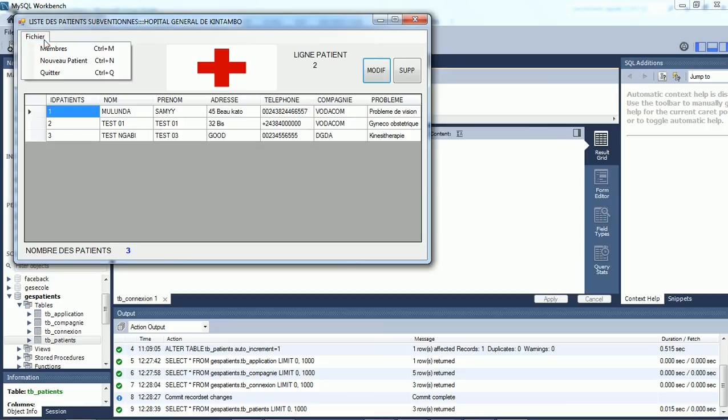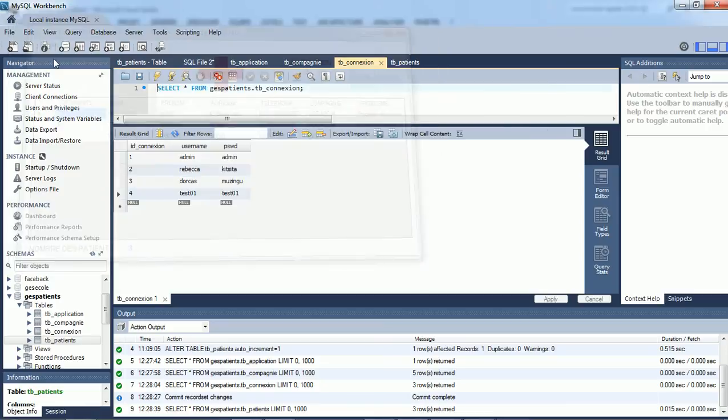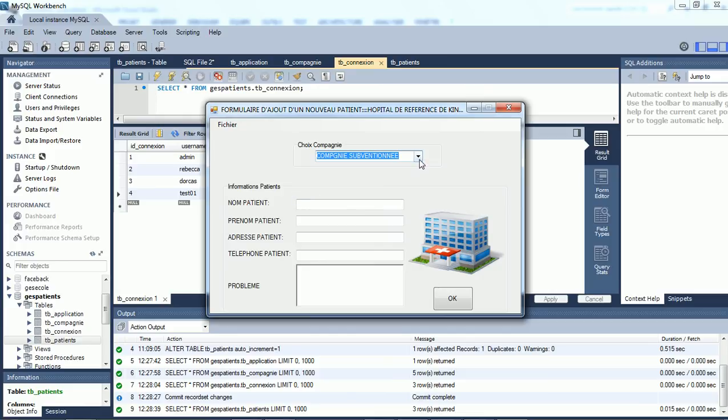I can now create a new patient and I choose INSS, the name of the patient. I call him Kingolo, for example. For the address, I'm going to give just a number like this, 243 0001.